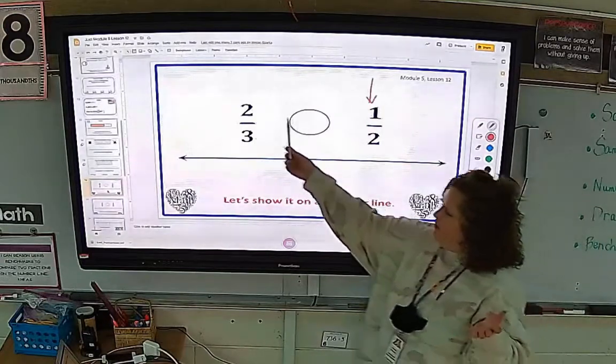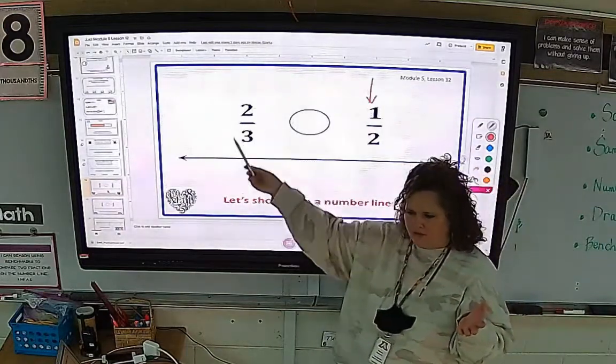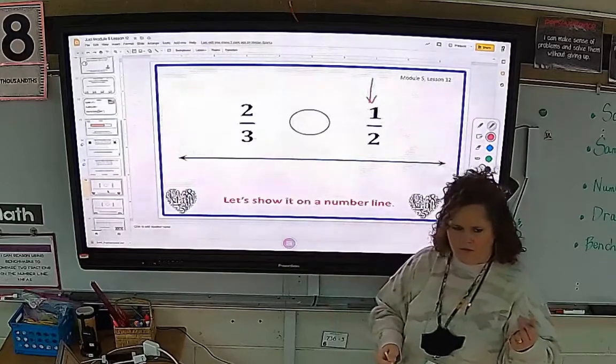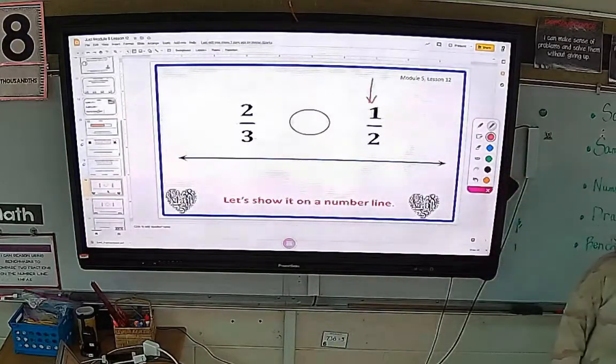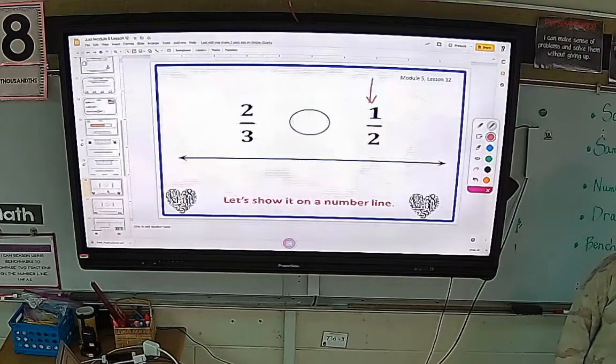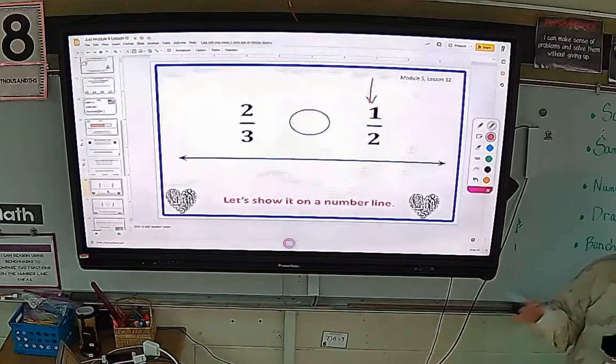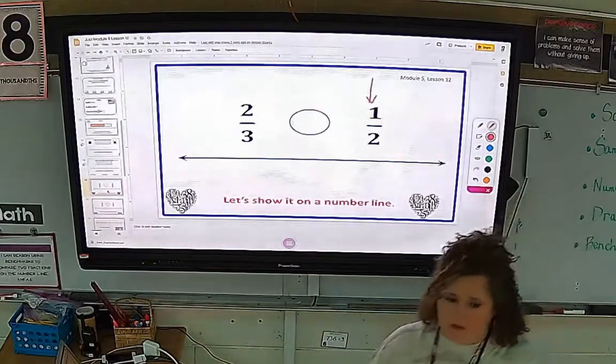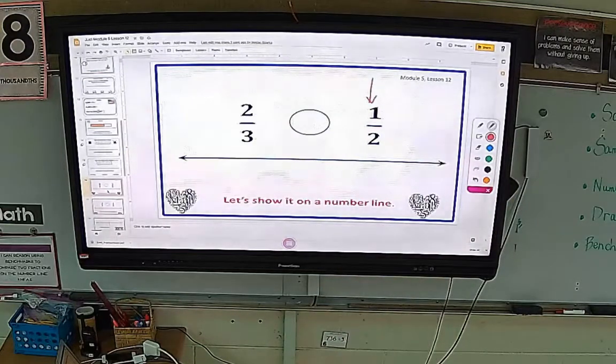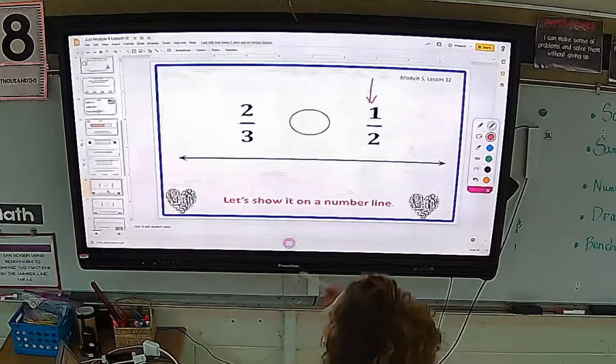How do you know that's more than half? How do we know 2/3 is more than half? It's an odd number, so you cannot cut it in half. So you have to take 1/3 and look at half of one. That wouldn't work, would it? Is 2/3 closer to 1 or closer to 1/2? We're not sure. Let's use the number line to help us.